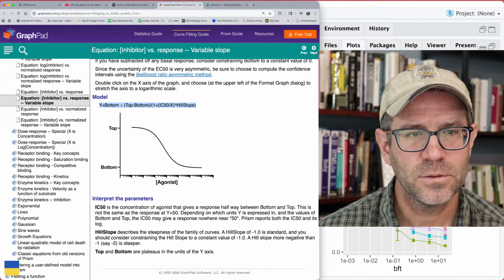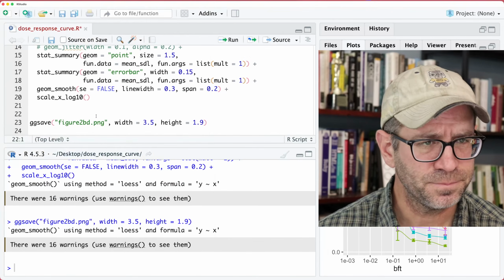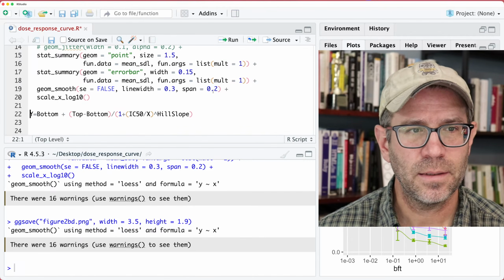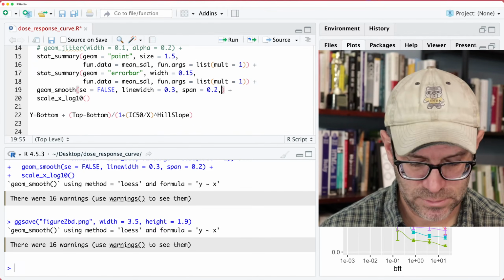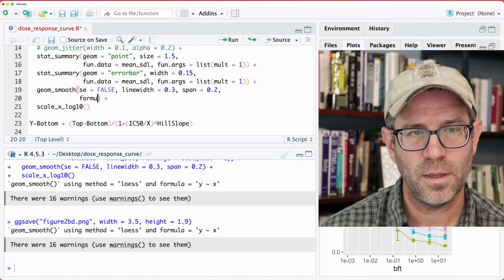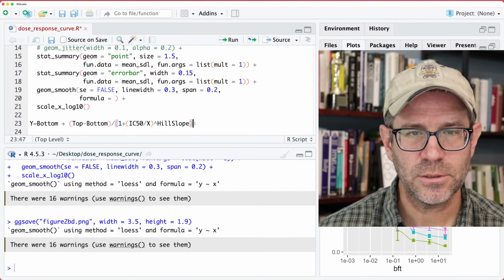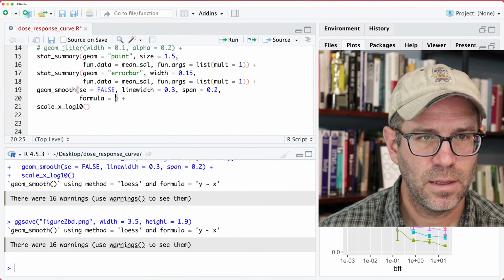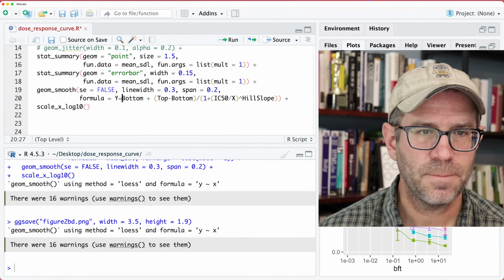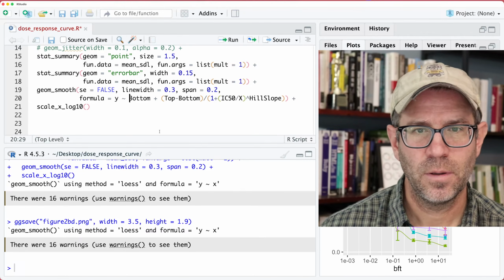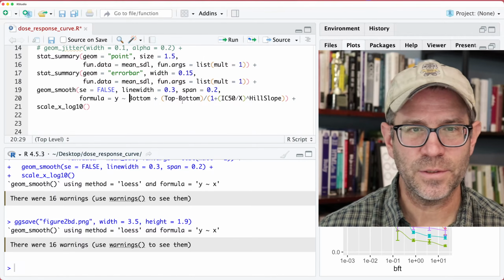Okay. So I'm going to go ahead and copy this model and put it in here. And in stat_smooth, I can then do formula equals, and I'm going to grab all this and plop that in here. And we'll do y tilde bottom and all this stuff, right?